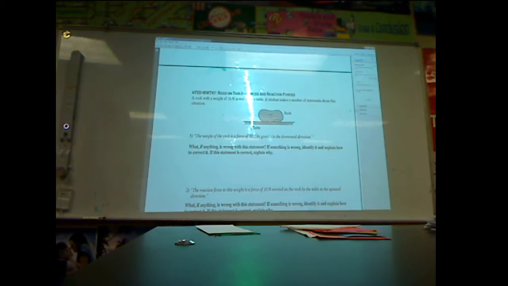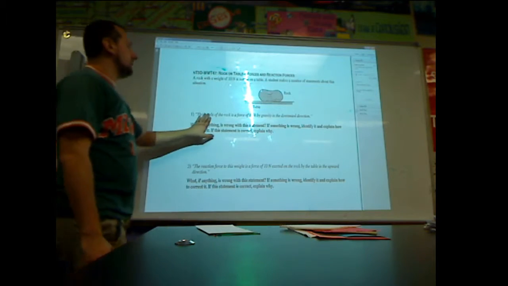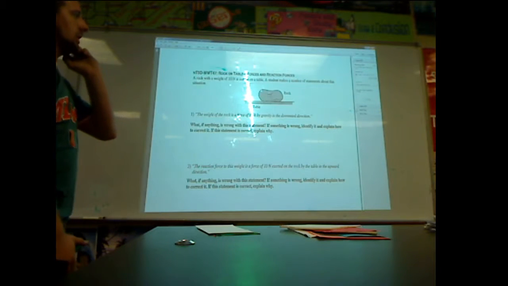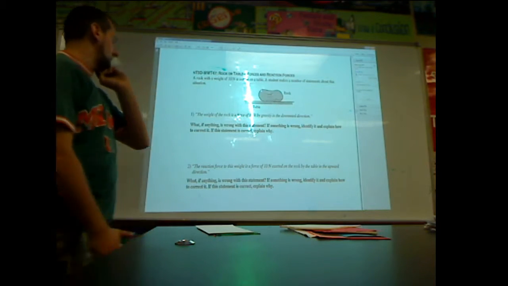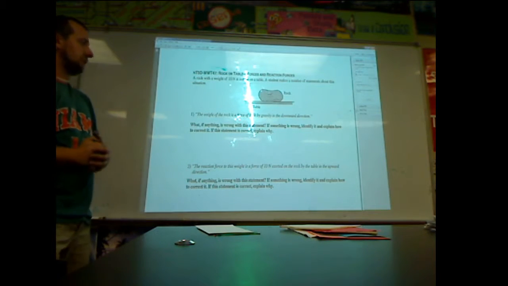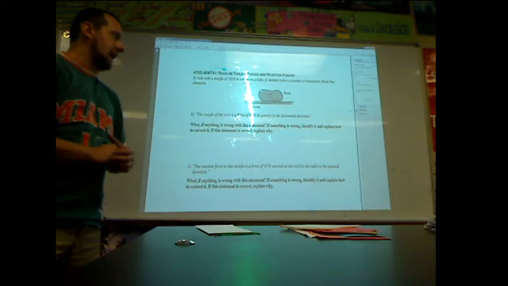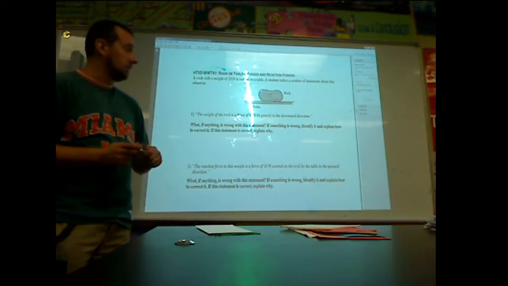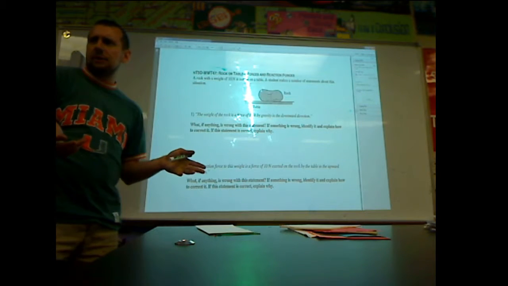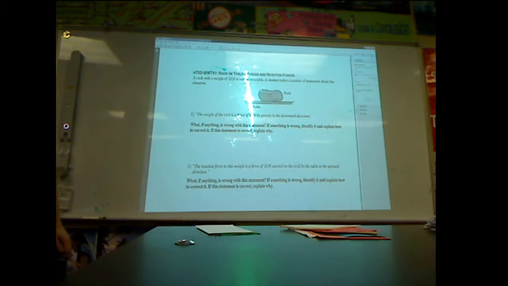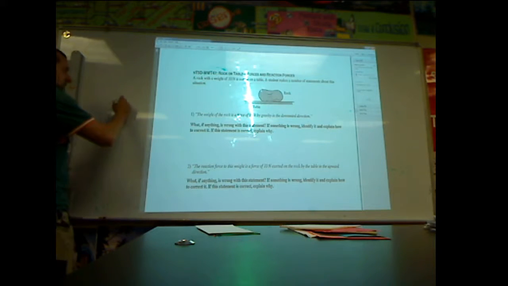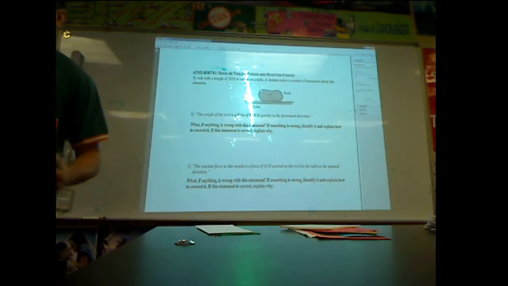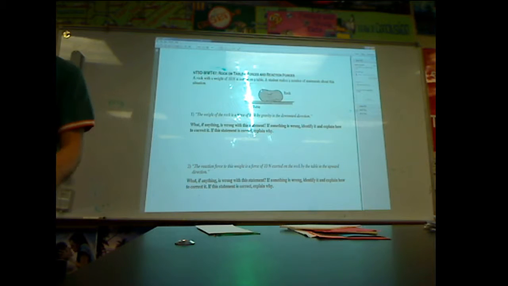Okay. A rock with a weight of 10N is resting on the table. The student makes a number of statements about the situation. The first statement says, the weight of the rock is a force of 10N by gravity in a downward direction. Is that right? Nothing wrong with that, right? That's correct, because the weight of the object is mg, and they give you the weight of 10N. If it's resting on the table, its real weight is still 10N, right?